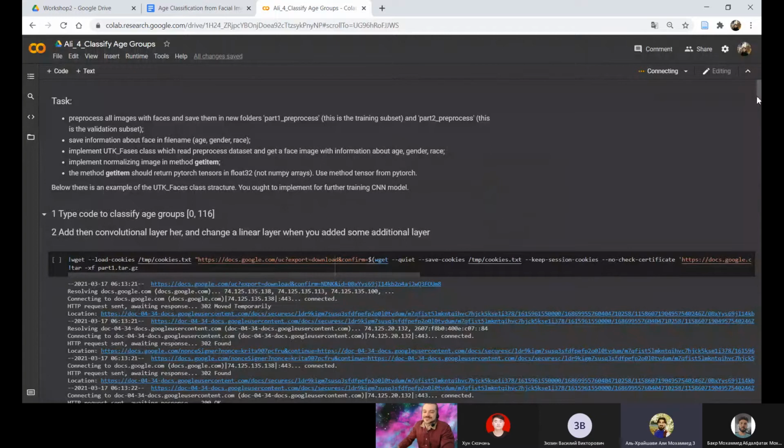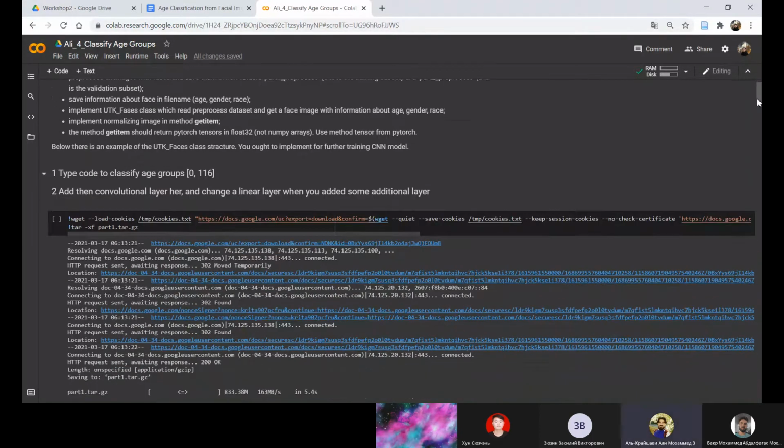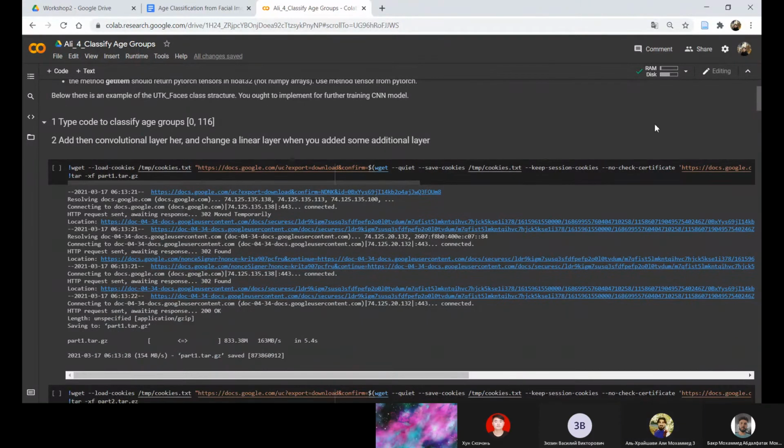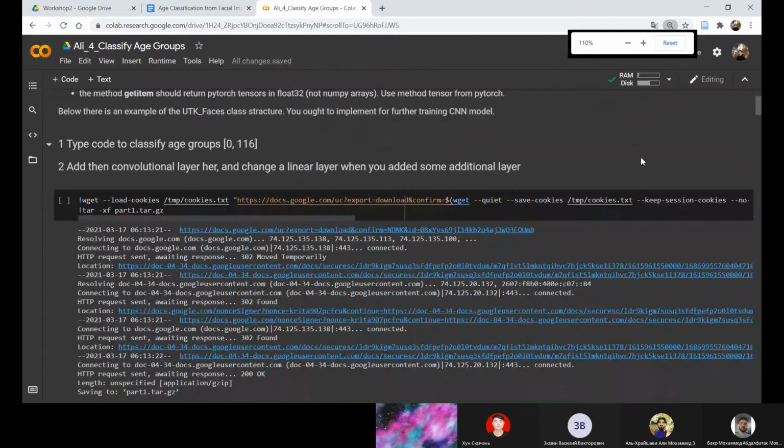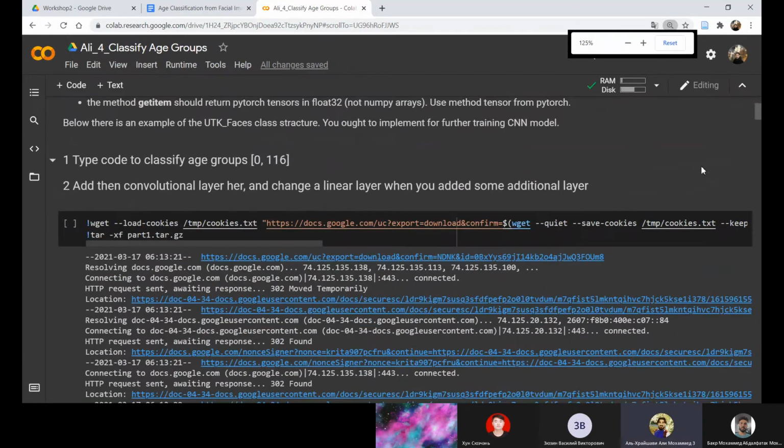And here, the professor asked me to type the code of classification age groups in 116 and add it.